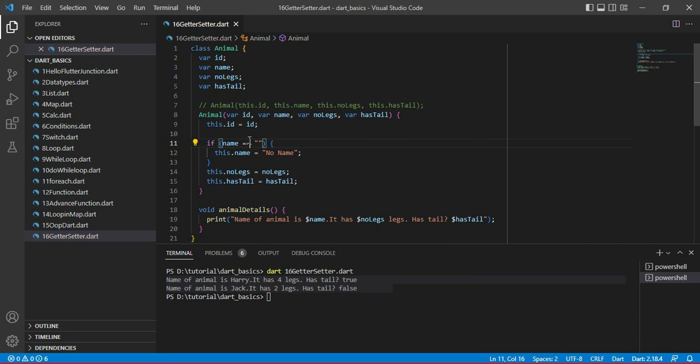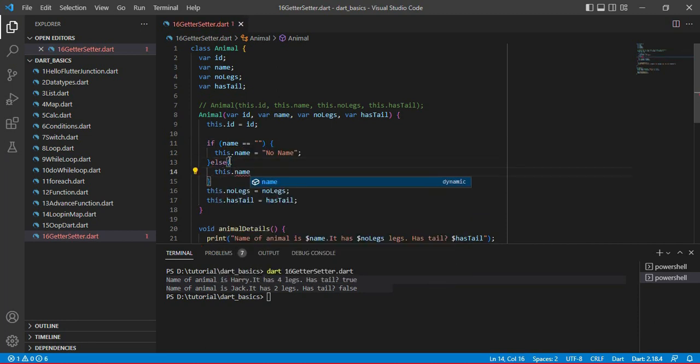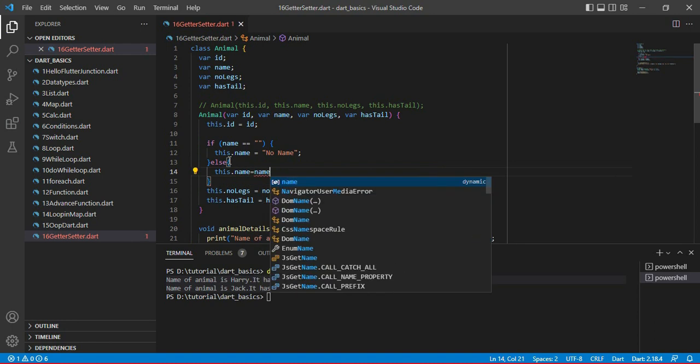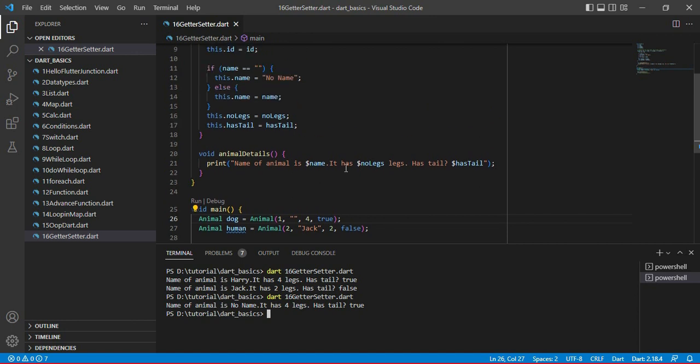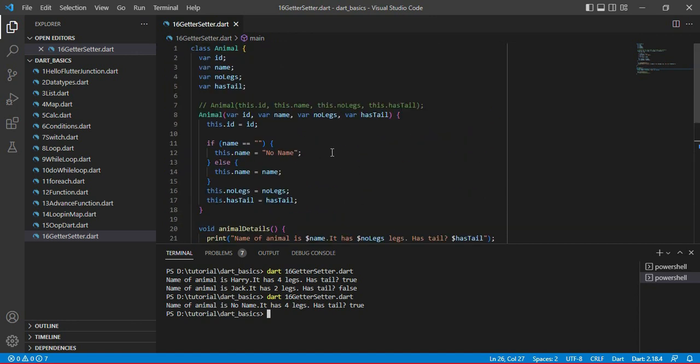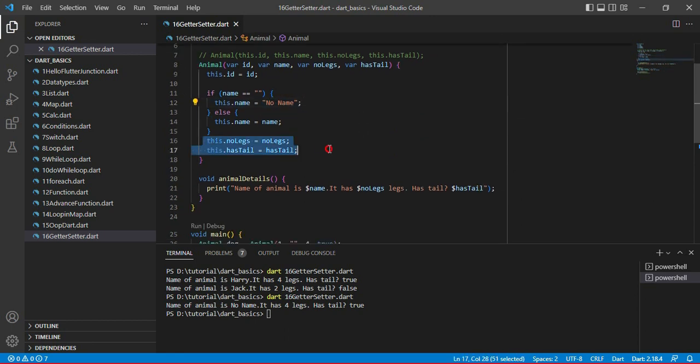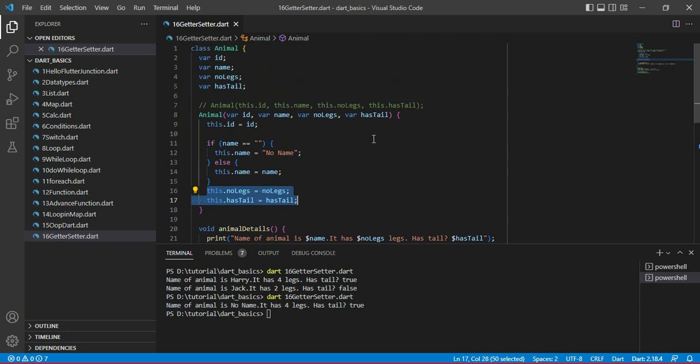It is condition, so it should be double equal. If name is not empty, then this dot name equals the name. Right now, okay, let's comment this and then remove the name. Let's leave the name empty of the dog, and then we run it again. You can see here name of animal is no name. That means our name is empty here, and then we have got the name no name. Similarly, you can also follow this method on other parameters also.